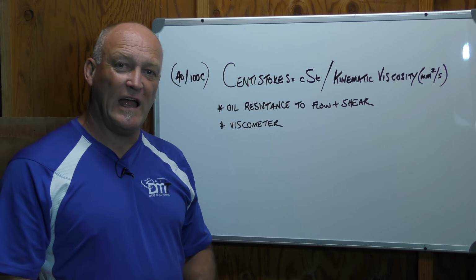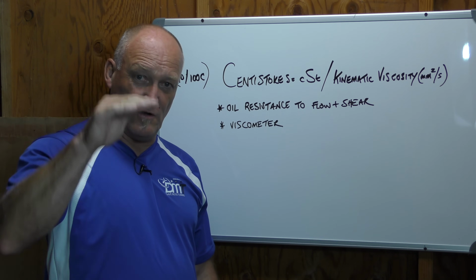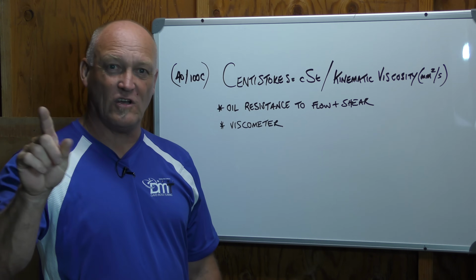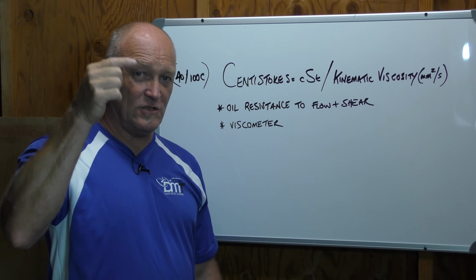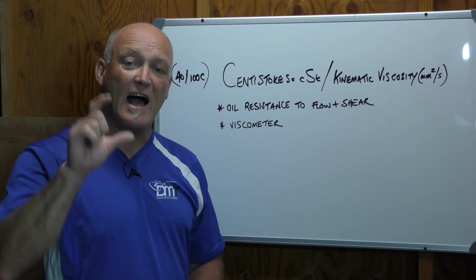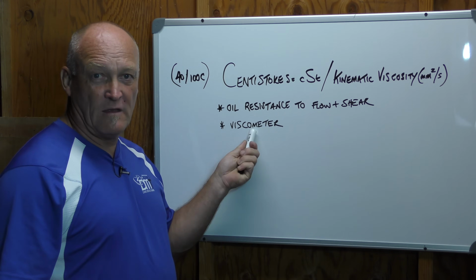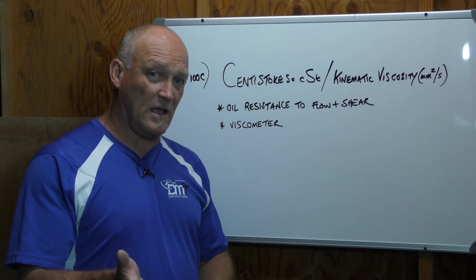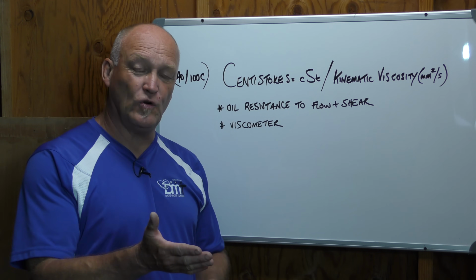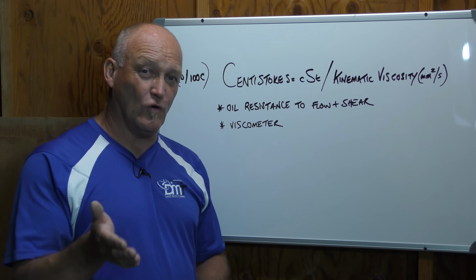How do they figure it all out? Well, they use a test tube. They put it in the test tube and they let it flow. And it takes X time in that same test tube for all viscosities to pour from the beginning to the end. And usually with kinematic, you'll see a number associated with the time lapse that will give you the number, whatever that is. So for instance, you would think that a 2.5 W oil for forks will flow a heck of a lot faster than a 20 W fork oil.